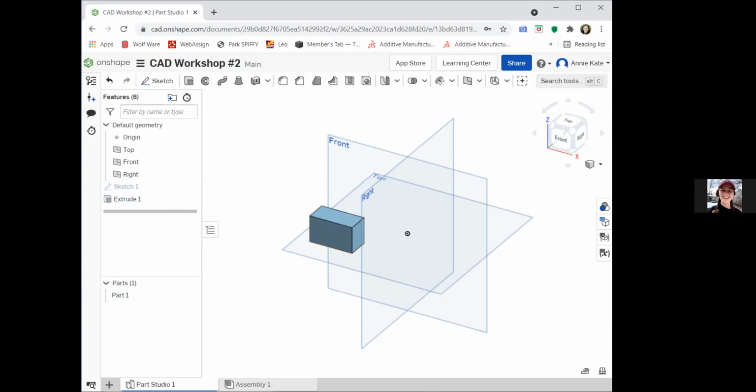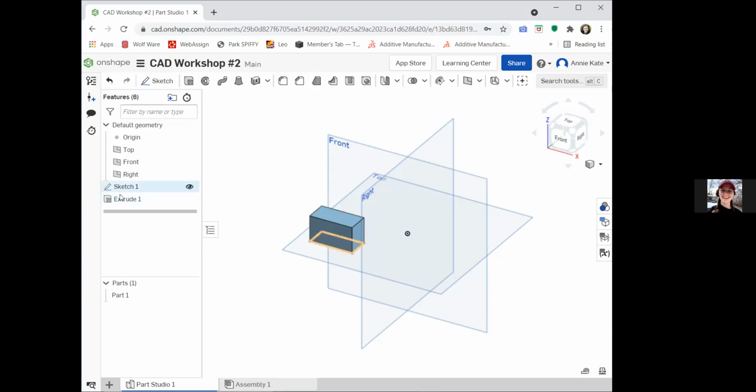So something else that you can do is if you want to see what it looks like 1 step back or further up before you make certain actions, this is what we call the rollback bar. This gray thing right here. You can simply move it above different things. So I moved it back before even my first sketch, and now nothing is displayed. So if I move it up 1, you see the sketch appear and the extrude appears and nothing was deleted. It's just showing you, if I took it back a few steps, this is where I'm at.